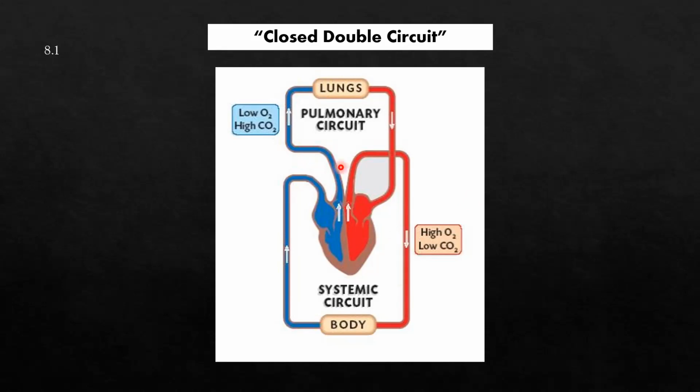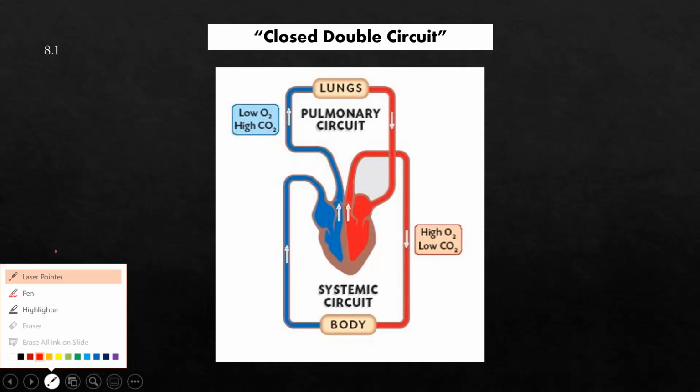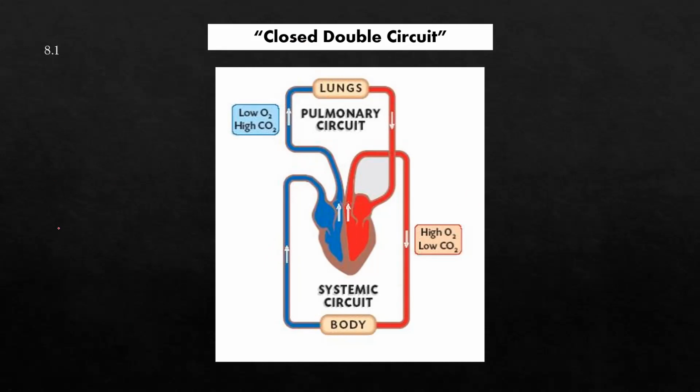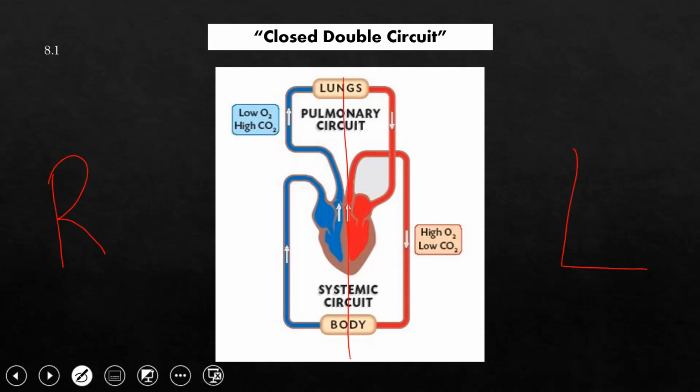Now the pulmonary circuit starts, and the heart is divided into its four chambers. There's a right atrium, a left atrium, a right ventricle, and a left ventricle. Let me tell you one thing very clearly here. Whenever you are looking at someone or at an image, this side is always going to be the right side, and this side is always going to be the left side. This should be instilled in your mind. There should be no confusion about it. So if you divide the heart, this is the right side, this is the left side.